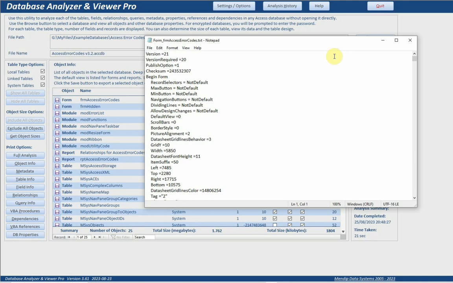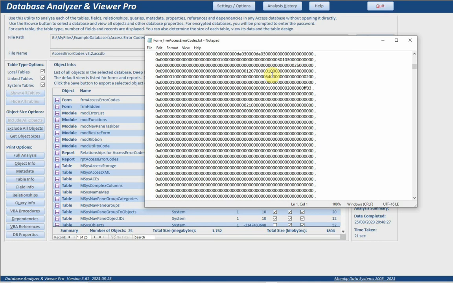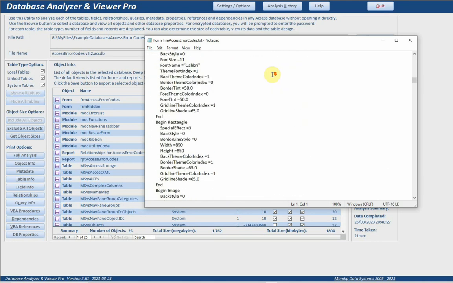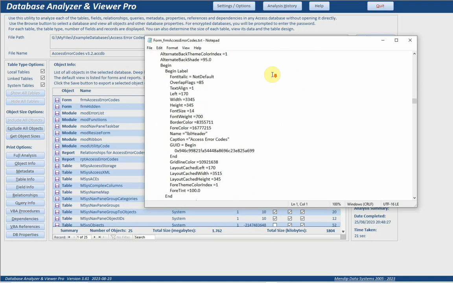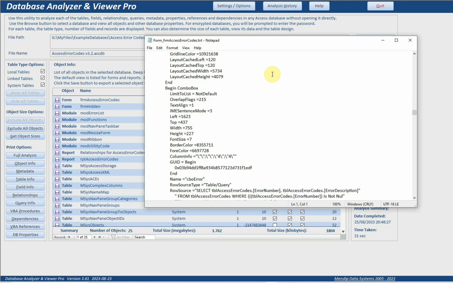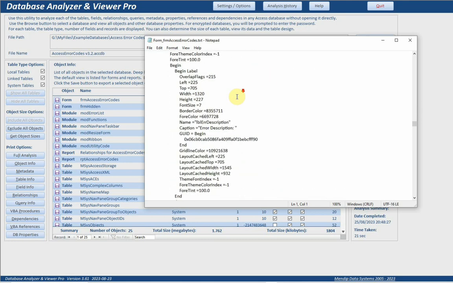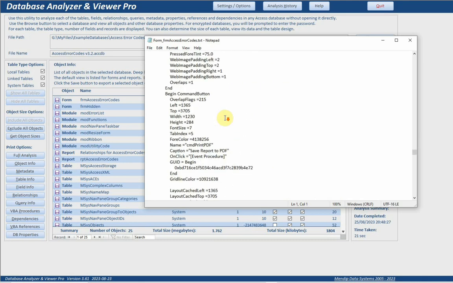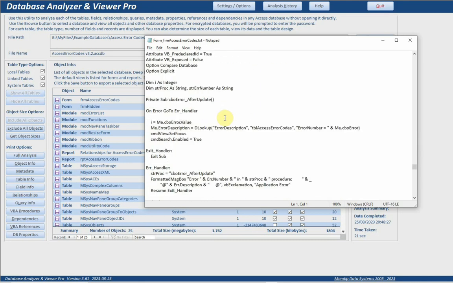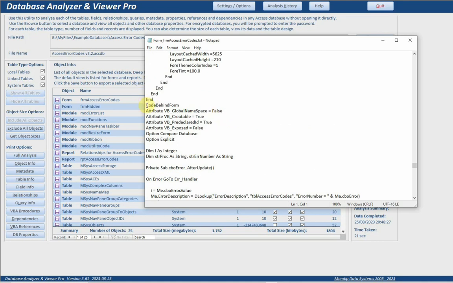If you've got a form, similar idea, except this time the text file also includes all of the information that Access needs to recreate that if it imports that text file into another database. So it starts off with all the design information about the form size, the controls it contains, where they are, any particular properties for each of those, and that's a lot of information even for a fairly simple form. For complex forms it can be extremely long indeed. Once you scroll past all of that, eventually, if there is any code behind the form, in other words it's got a code module, then that line appears.